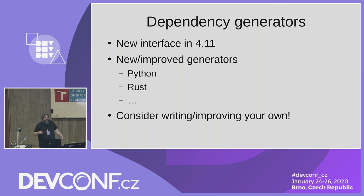Because the thing is, we do RPM, and maybe we do RPM well, but we have actually no clue about all those languages that are out there. And we can't, and we won't, and even if we could, we wouldn't. So people need to step up and say, well, this is what we need, and we are happy to help. It's actually not that complicated. It's a small text file, an executable that does whatever you want or need, and you basically just need to write them out. You can also have dependency generators for the weak dependencies now. So if you need those, that's also working, I hope.